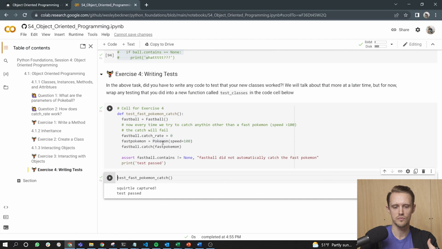So I'll stop there, but as you're working through this, I invite you to think of other unit tests you could write to make sure your code is working the way you think it is, right? How do you test for actually getting a 50% catch rate? Can you think of ways to test for that? How do you test for making sure your Pokemon is released properly on a release? How do you make sure your Pokeball isn't trying to catch something when there's already something in the Pokeball, right? So these are all examples of unit tests because they are testing a specific targeted functionality of your class.